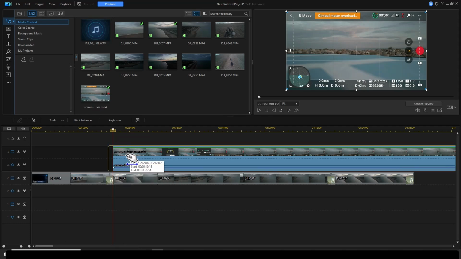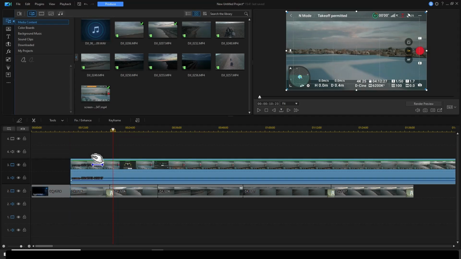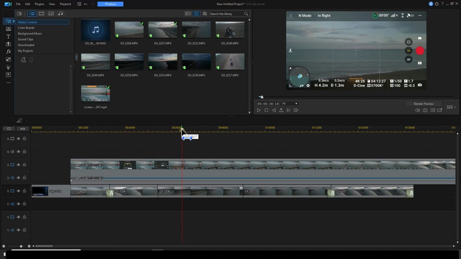So it's a good idea to bring in your controller footage before you start clipping things up, so that you can actually sync up your controller footage with the first clip that you bring in. And then what you can do is every time you do a slice and you want to slice and crop it, you just simply make sure that you have them unselected, and when you do a slice you can do Control and T, and you can see that it slices through the whole lot.